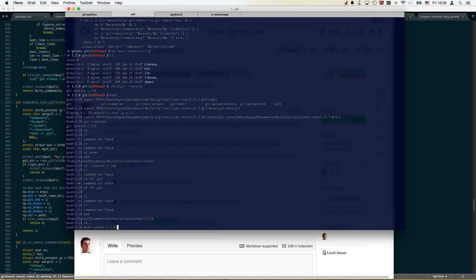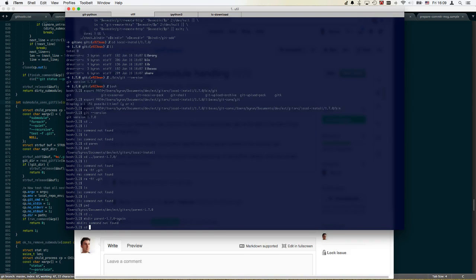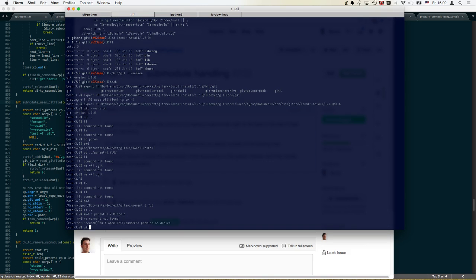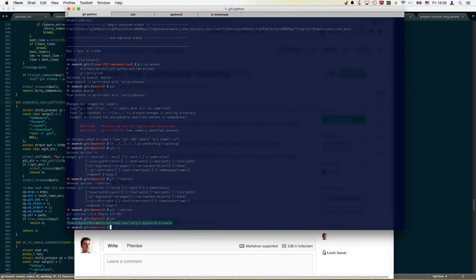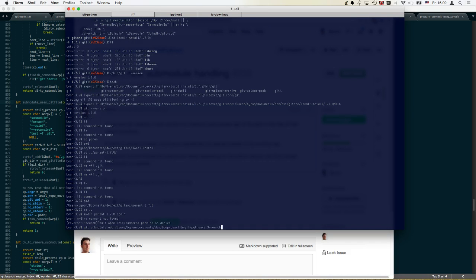1.7 again. Okay, I think I shall need some more. I just add the submodule here, why not? Should I? Should I? Yeah, let's do this. Git submodule add. This guy, nope. This guy as git-python.